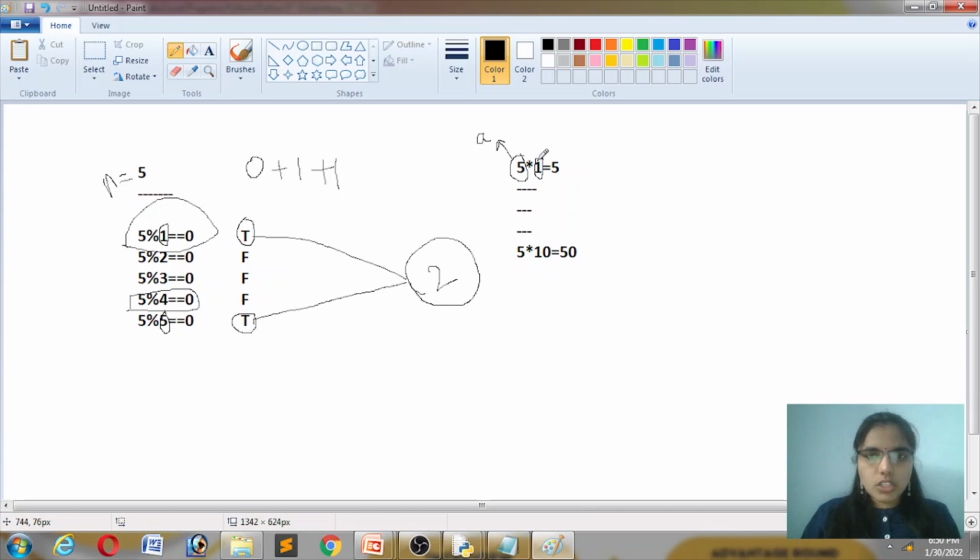It is a sequence of numbers that is stored in i. What is this value? 5 10 15 20 25 etc. That is nothing but a into i.